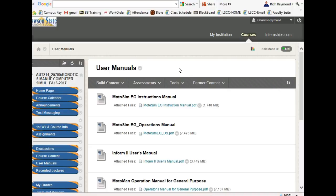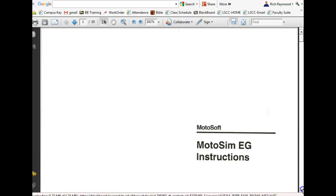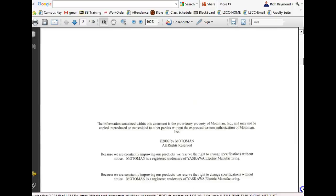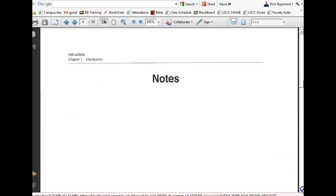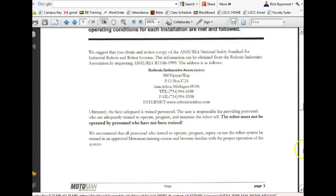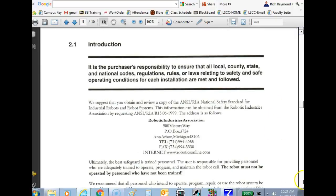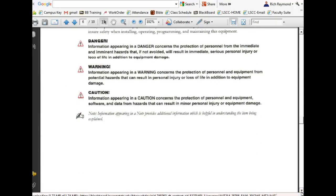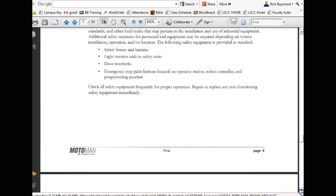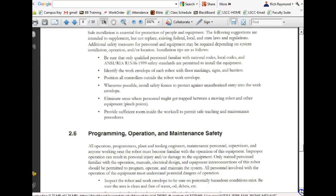The first manual is just basically how to install the software and all that other kind of stuff. So we don't really need to look at this. So introduction, custom services, and this is going to be how to install the software, give you an introduction to it. Let's go ahead, and there's some installation and safety that you're going to be required to come out and use.